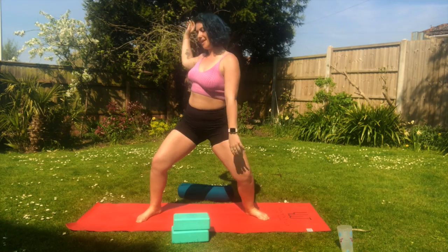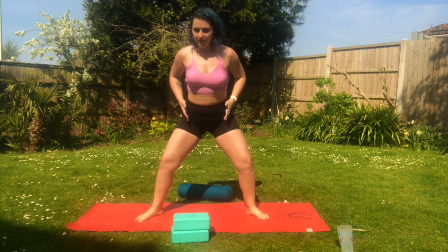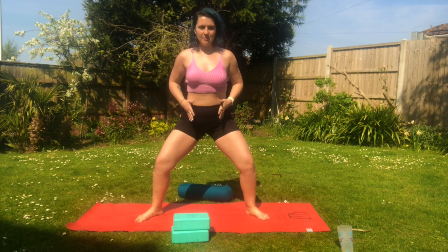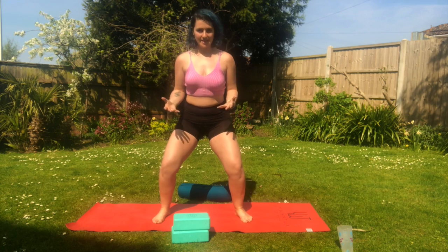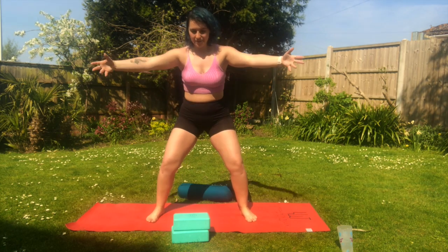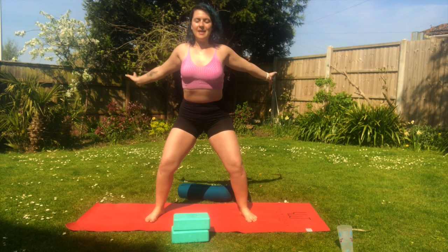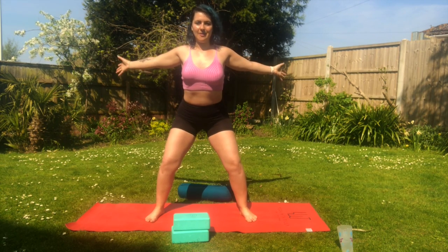Let's find some stillness. We're going to take just some heart openers in our goddess pose. So if you are feeling quite a lot of downward force here and it's too much, grab yourself a stool and sit on the stool instead, just to take the pressure off the pelvis. We're going to inhale and just reach the arms all the way up, or sorry, all the way out. Keep the bottom tucked in so we're not sticking the bum out.